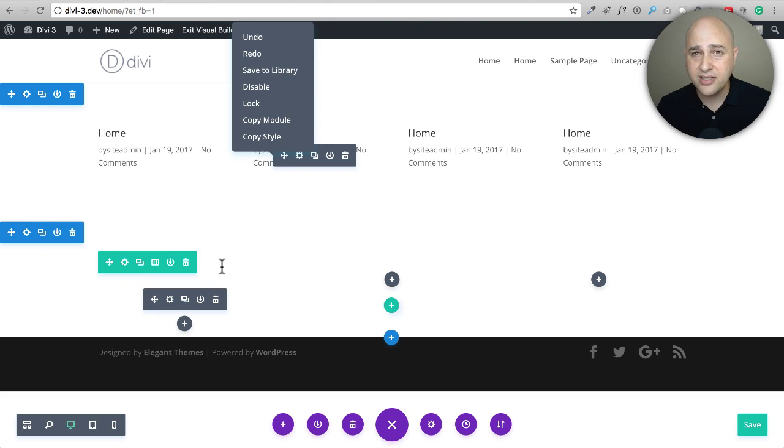In terms of cost, Divi is the most affordable, most attractively priced page builder because they have that lifetime option and it's only $250. Whereas Elementor, if you want unlimited websites for Elementor, it's $199 the first year and then $100 a year after. With Beaver Builder, if you want the theme and Beaver Builder, it's $199 and then it's $120 each year thereafter. So in terms of cost, Divi is pretty awesome, and they've got everybody beat in terms of cost.